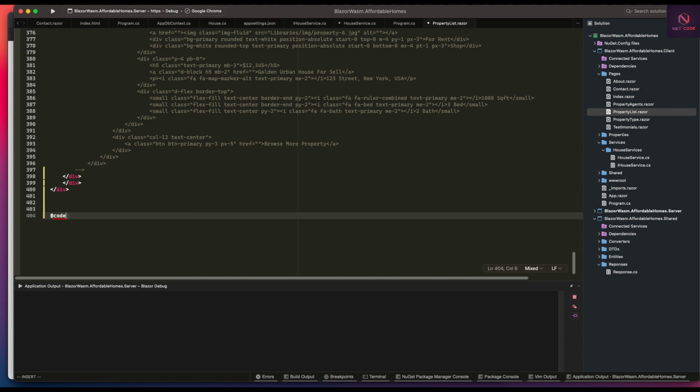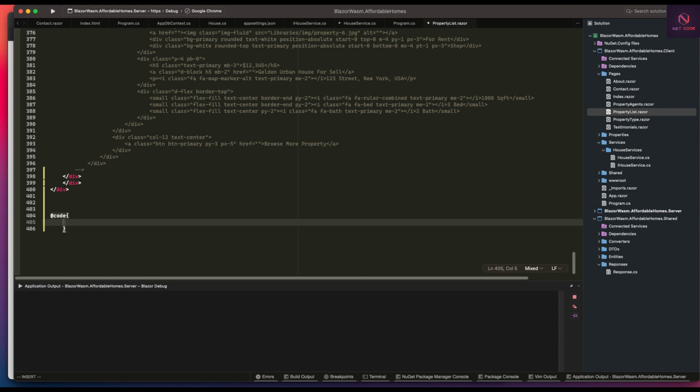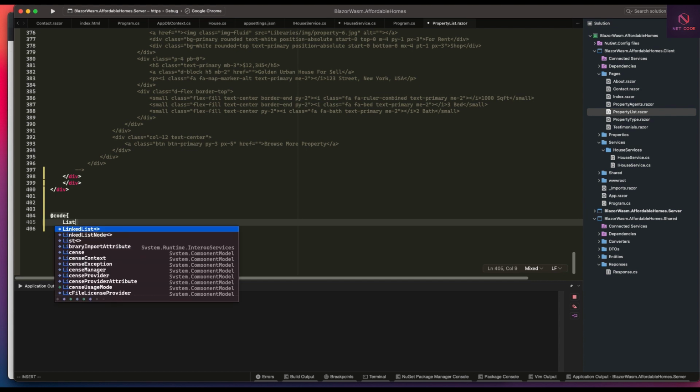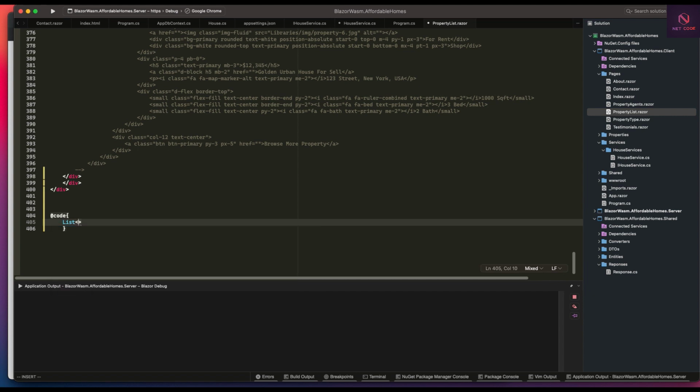And now down here, so let's create a code behind file. And now in here, let's have a list of house response DTO. And I will name this as house data equals new.